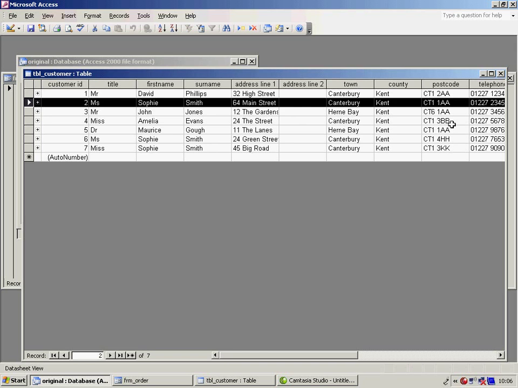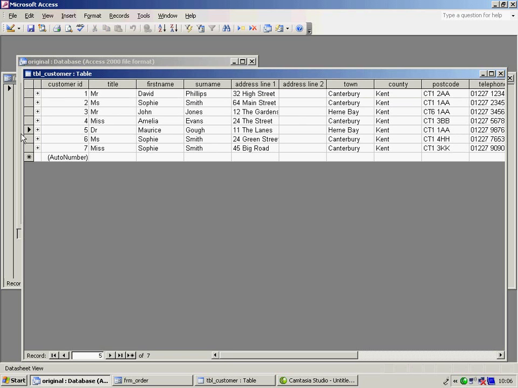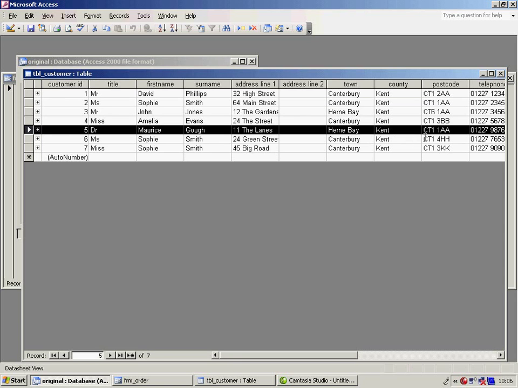But to throw a spanner in the works a little bit further, I've actually got a Dr. Morris Goff, who also lives at CT11AA. And this is pretty common. I mean, your neighbours on either side of you probably have the same postcode as you. Normally postcodes apply to a group of houses. Could just be a couple of houses, could be up to about 14, 15 different houses all have the same postcode. So logically it makes common sense that the same postcode would appear for a video store quite often, because chances are your neighbours probably use the same video store as you.